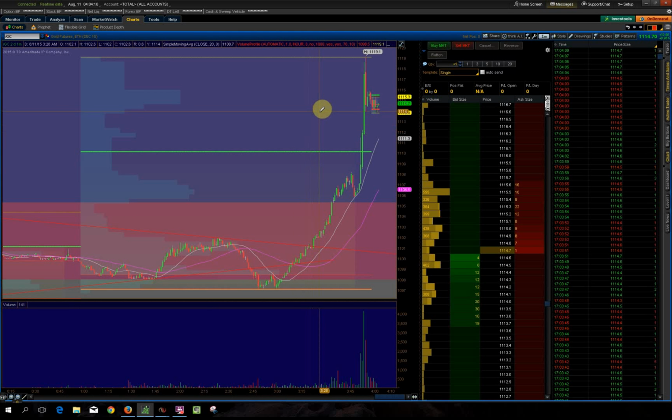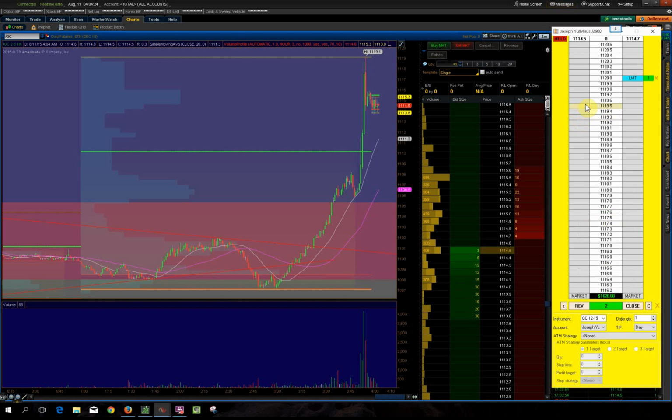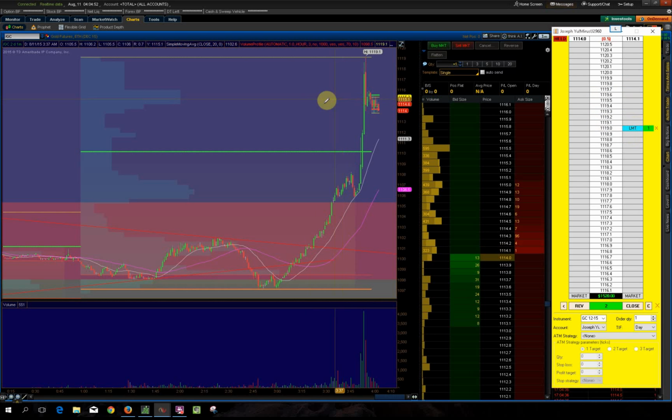Gold, all right, looks like it's consolidating in this area. So you've got to be patient. Like I said, I've got 2 more contracts left. I had a target of 1120, but may have to readjust now. I'd be happy if it just goes back up to the 1119 again, which I may bring back down to 1119.1. Maybe 1 tick below there.